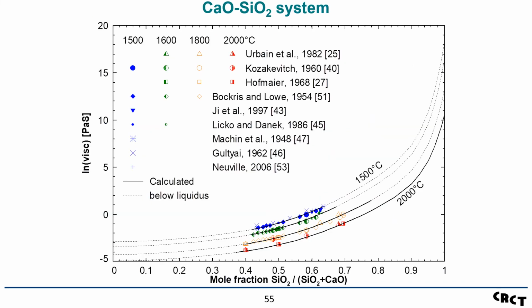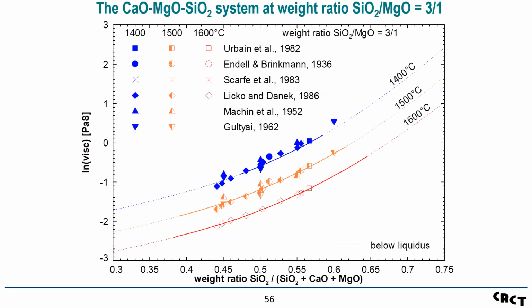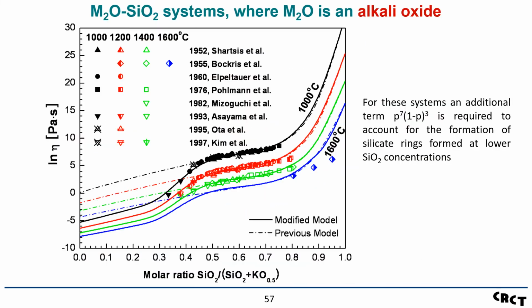Here we have the viscosity in the calcium silica system fitted very well with just those parameters I showed you. Here we have the now predicted calcium magnesia system, viscosity predicted just from the unary and binary parameters along a certain ratio of silica magnesia compared to the experimental data. And we do this for many other systems.